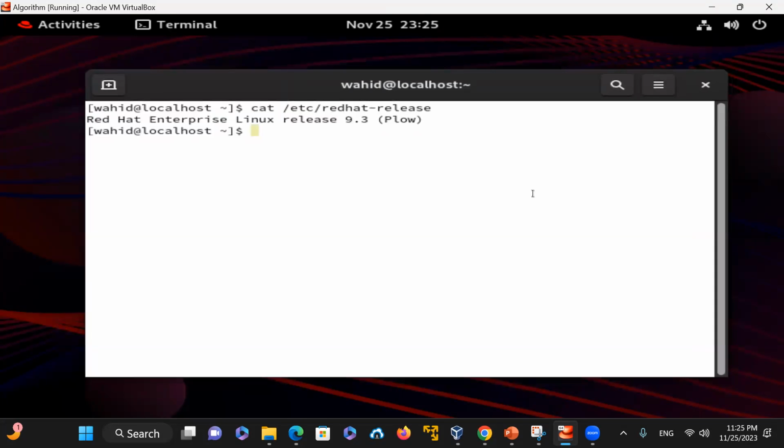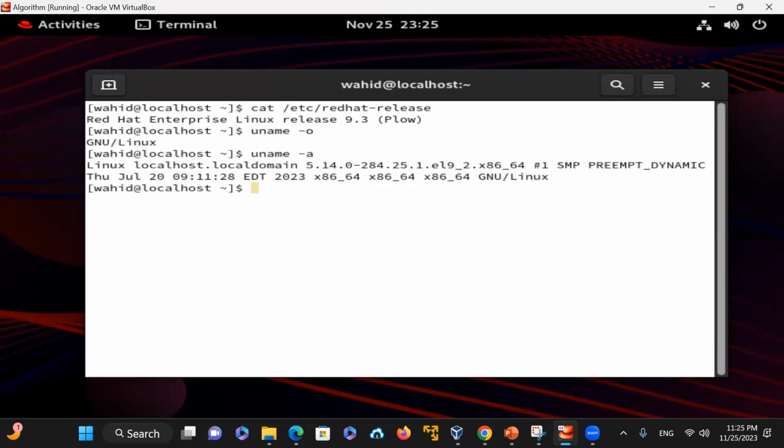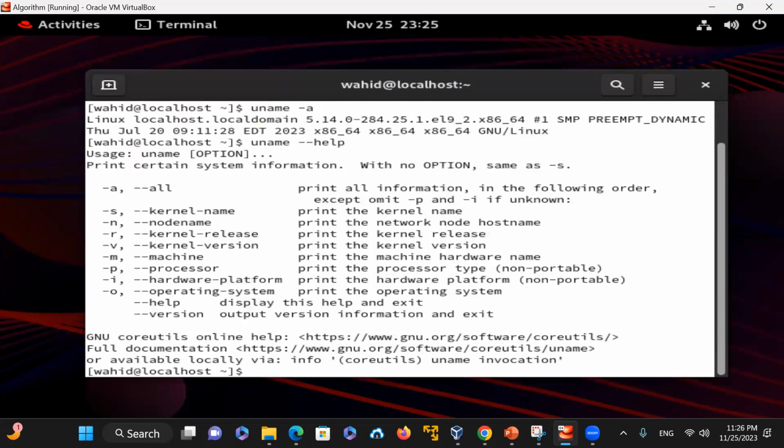So if I say uname -o, you can see it's Linux GNU version, and then uname -a for all, it will tell me all the parameters, and uname --help will give you all of those parameters.